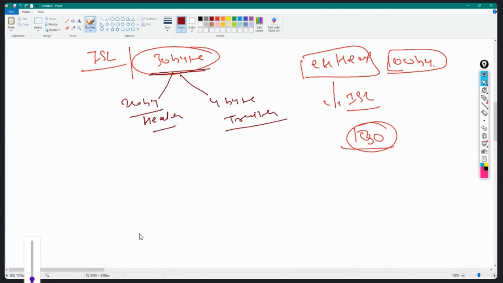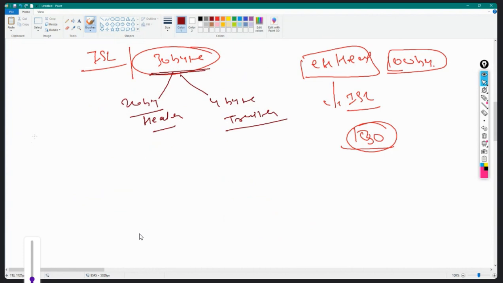Fine. So if anyone asks you a very simple question, why are we not using ISL, what will be your answer, Shekhar? Why are we not using ISL nowadays? Anyone? Because it supports only 30 bytes. Shekhar, are you telling something? No, I don't know. Maybe the Ethernet frame is 32 bytes.